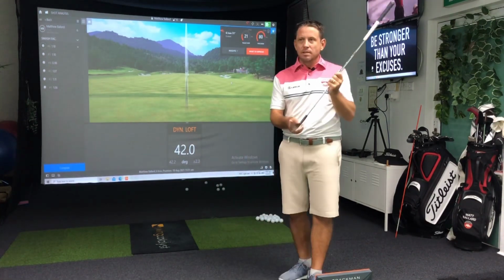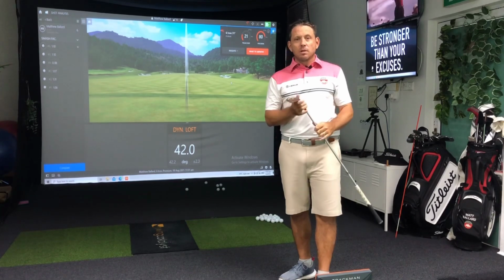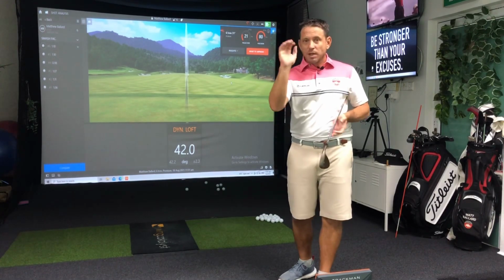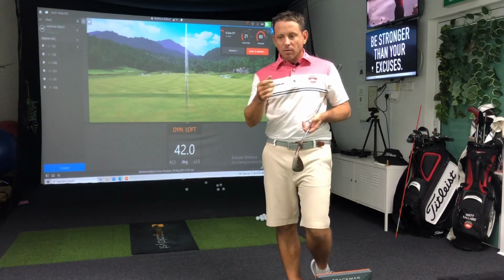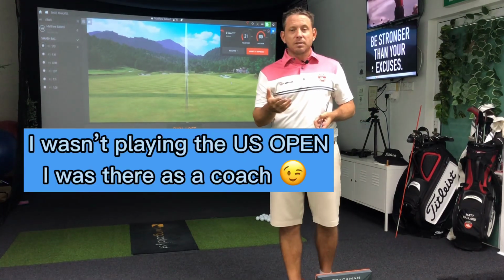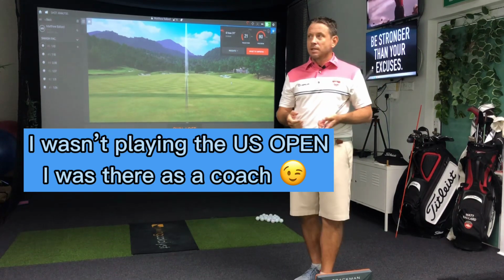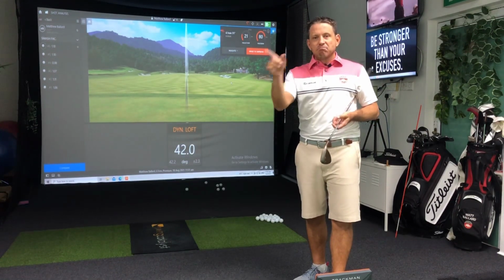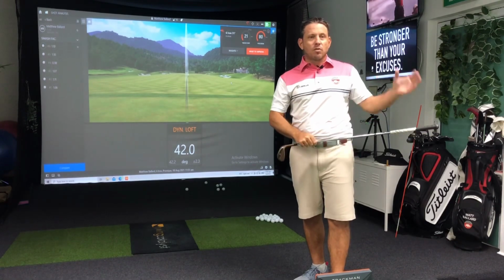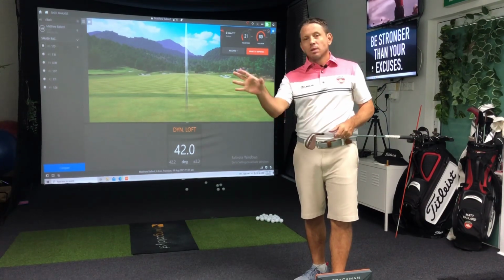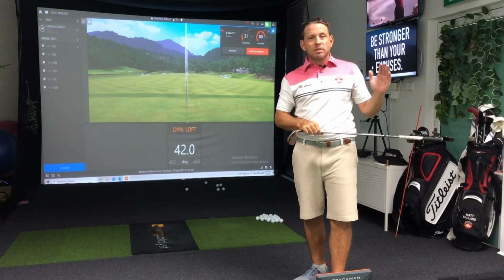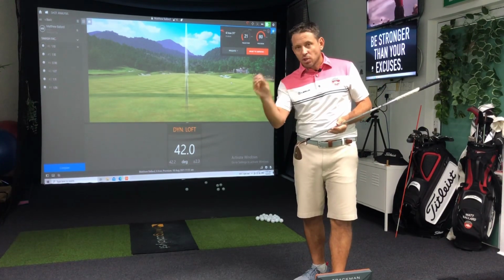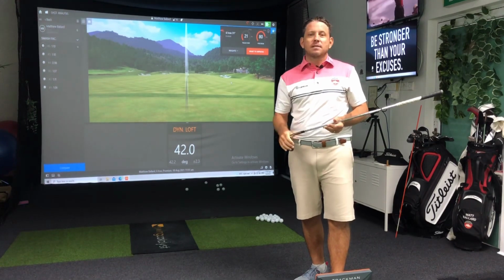I first saw this, obviously playing on tour a little bit as well, saw a lot of the good players that I used to play with would flight their wedges a lot lower. Now, I remember being at the US Open on the practice ground at Erin Hills in 2017 and watching Jim Furyk hit some 70, 80-yard pitch shots across the corner of the green to a really tight flag, but the ball was coming in extraordinarily low. I couldn't believe how low it was coming out, but it was stopping extraordinarily fast.